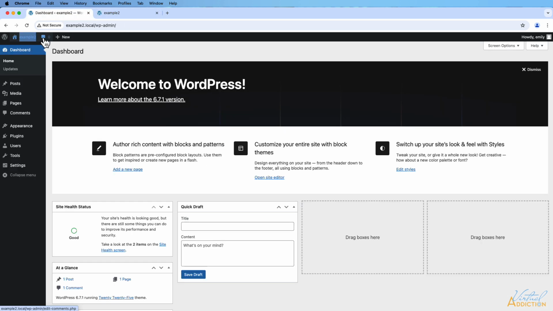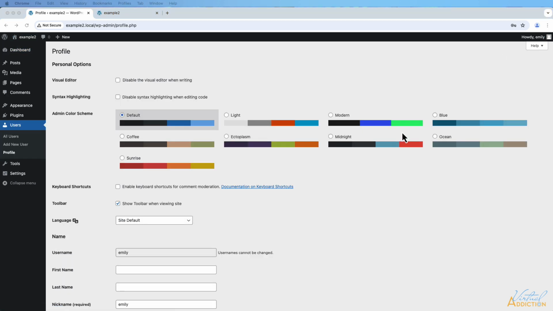In addition to this, you'll have a link to any comments and the number of comments that need to be moderated. There's a plus button, which will allow you to create a new post, add new media, create a new page, or manage users. Over on the right, there's an area where you can control your profile. If you want to adjust anything about the profile, you'll click Edit Profile. The profile area is where you can customize the backend part of WordPress.